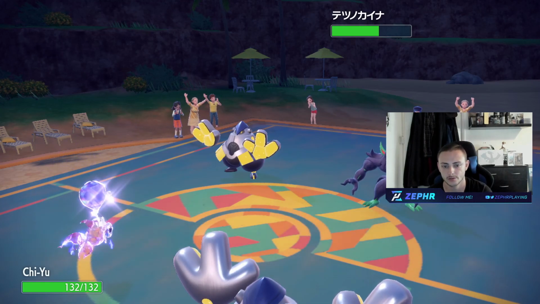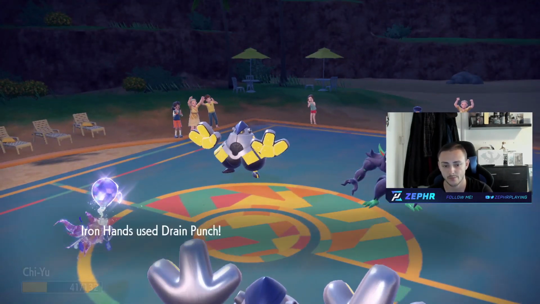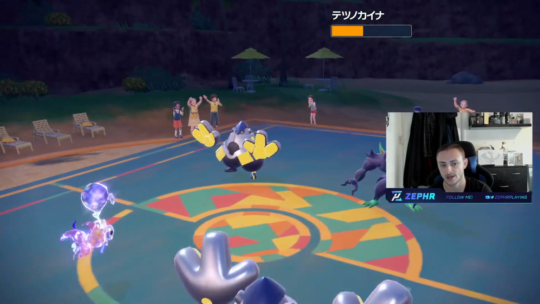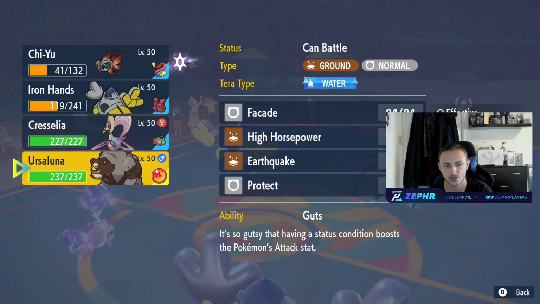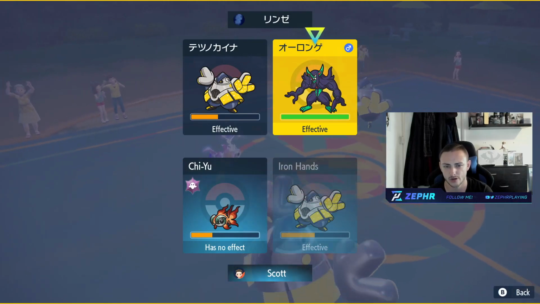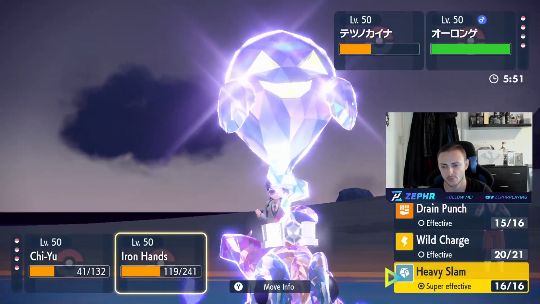Very good damage. Drain Punch? Thunder Punch, okay. Right, that was a good read on my opponent's part. We both made super good reads right now. Not a ton of damage. That's okay. I'm quite happily switching to Crest now, I feel, funnily enough. But let's go Cresselia. Let's just keep Drain Punching. Do I want to Drain Punch the Snarl now? No, I feel like just whittling down this Iron Hand is probably the best bet.